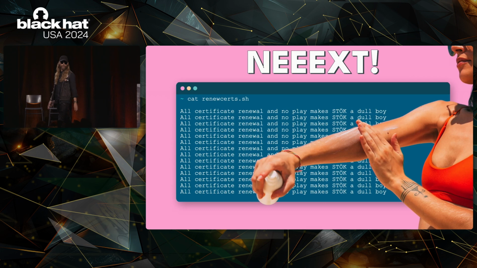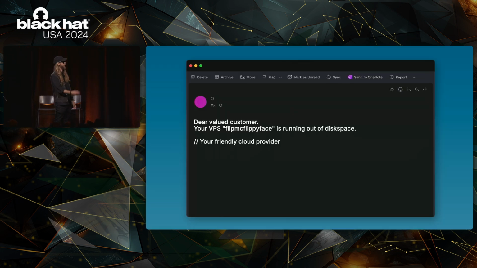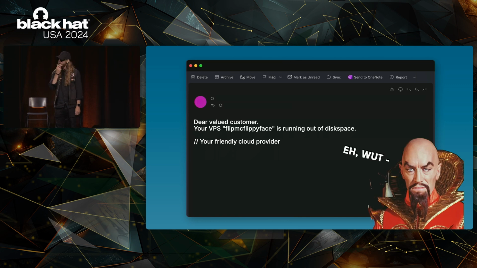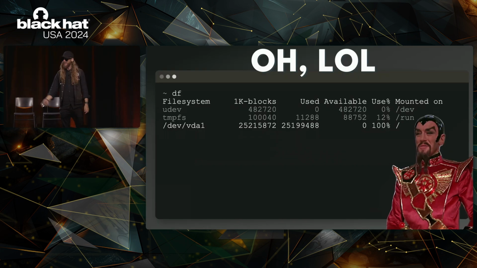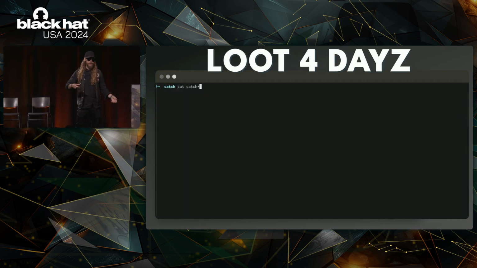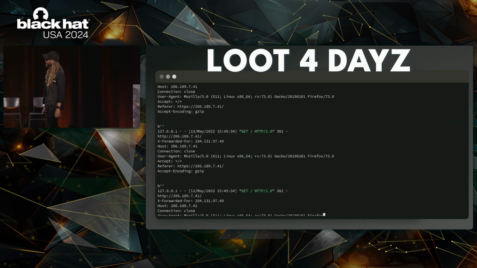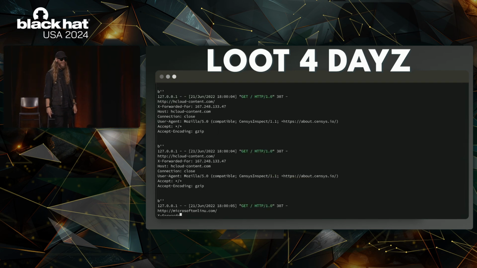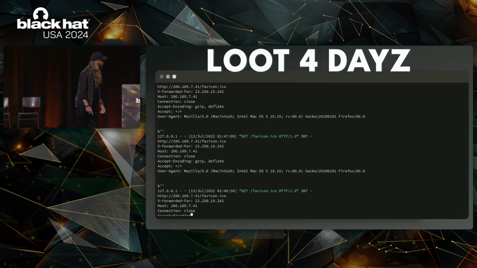I forgot about the whole thing until I got this nice email from my VPS provider that says, your Flappy McFlippy Place device is running out of disk space. And I'm like, what? What's that? Oh yeah, it's that box I spun up. Fun. Now I remember. So I logged into it, and lo and behold, it was out of disk space. I'm like, where did that go? So I started to look into the catch-all file that I had, and that was full of logs. And it was not a little bit of logs, there was a lot of them.